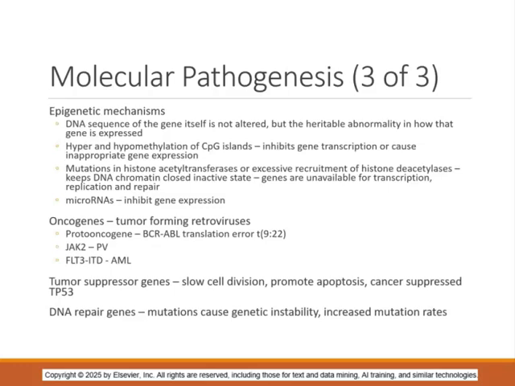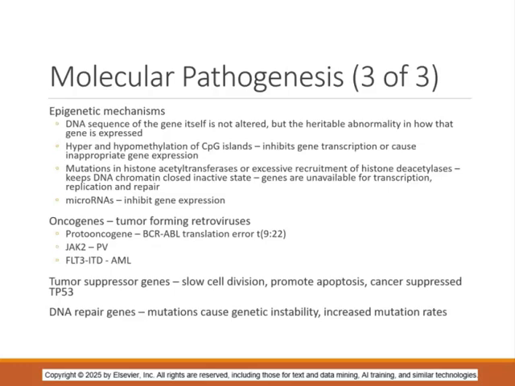With all that, usually what will happen is we have genes that are tumor makers. We call them oncogenes. And a majority of these are considered retroviruses. One of the first ones we ever identified, which we already mentioned a few minutes ago, was the Philadelphia chromosome, which is seen in CML. And this chromosome is considered a proto-oncogene. In other words, with that there, it eventually will transform. It takes a little bit, but it will happen.